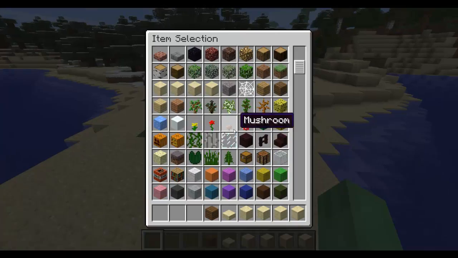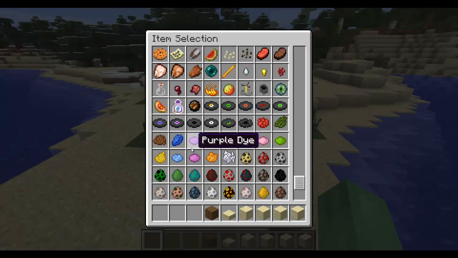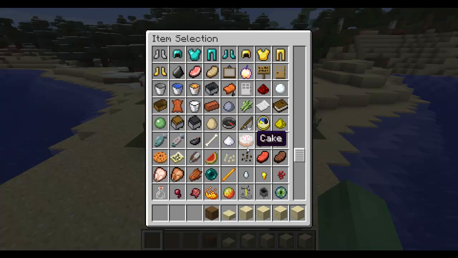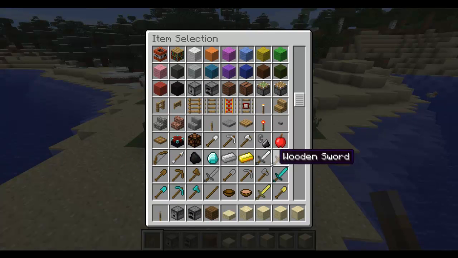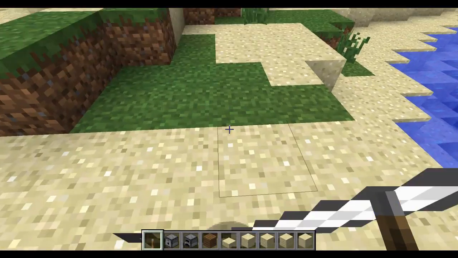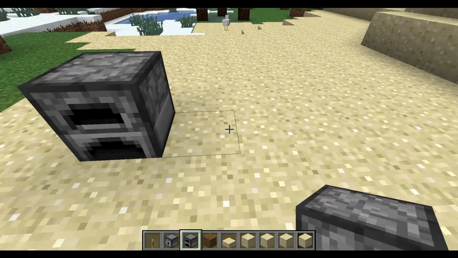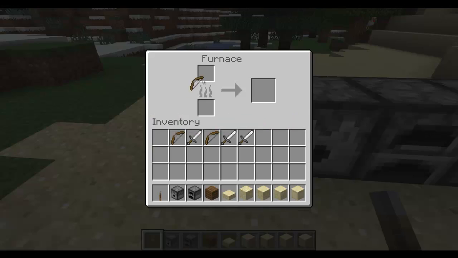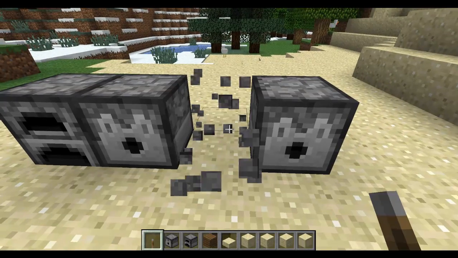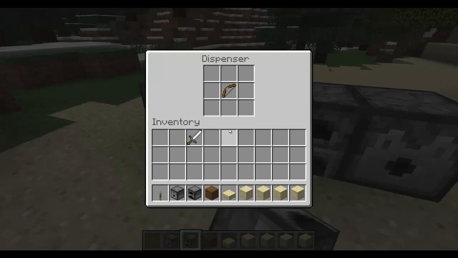Anywho, after you got that, there was something new that I had to show, but I can't seem to remember. Oh yeah, there was a glitch where furnaces and dispensers knocked out enchanted things, for example, enchanted bows or enchanted swords, by just spitting them out for no reason, really. Like, if you put them up here, it used to happen that, well, yeah, it just happened. Hard to explain, really.